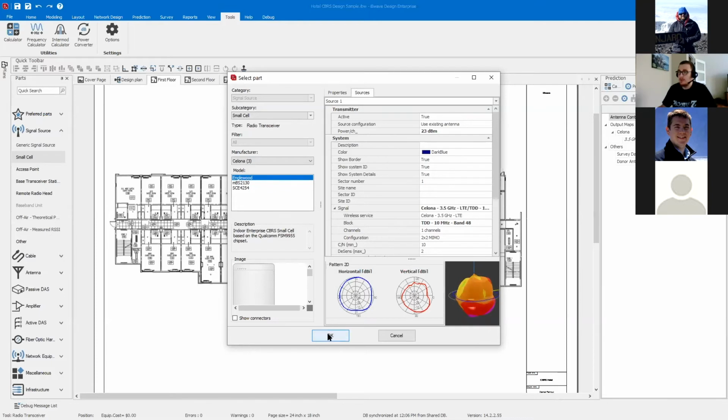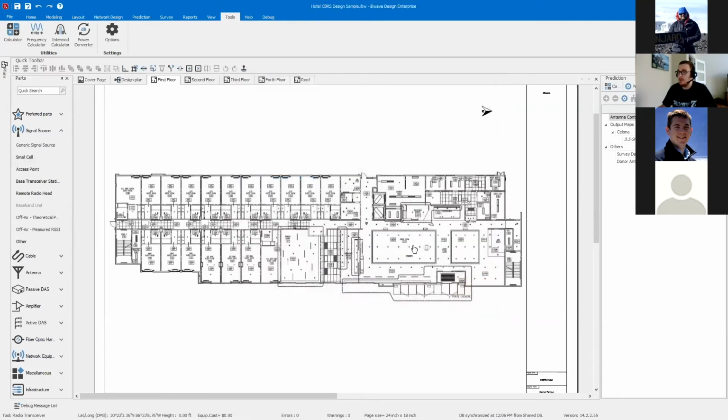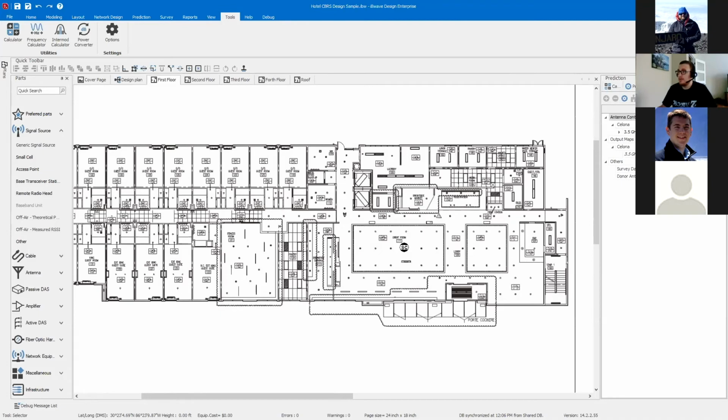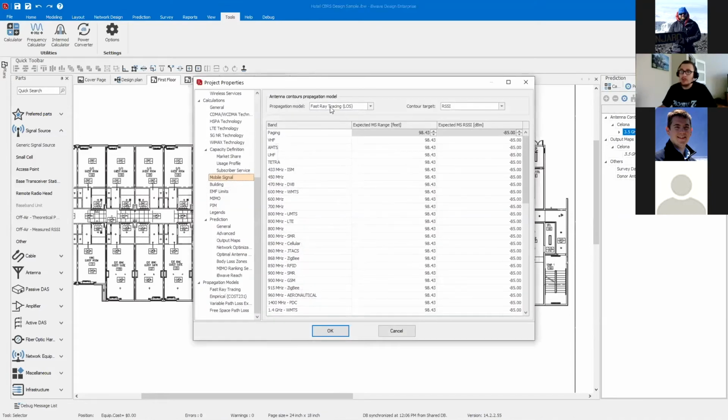And we could start. So I'm just going to drop one small cell somewhere, let's say in this big room here. And now I could zoom in and I could go to my antenna contour, right click on it, go to the properties, make sure that I'm using the ray tracing algorithm, which is the more accurate one. And what is my target signal? So if we follow the guideline from Andrew, we're targeting negative 90 to negative 95 RSRP. In RSSI, this will translate to negative 65 roughly. So we're similar to what we're looking at in Wi-Fi. So here I go and I check, I want negative 65.